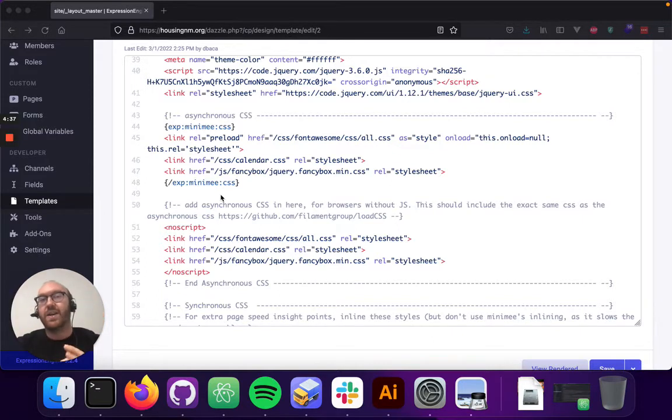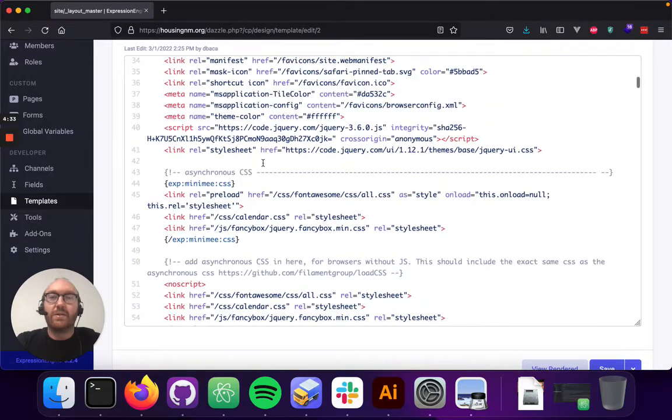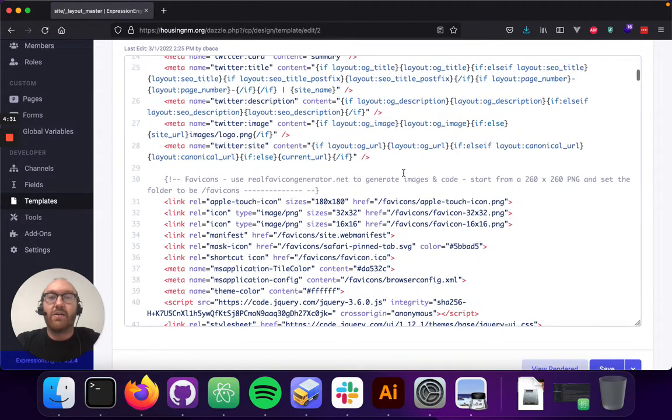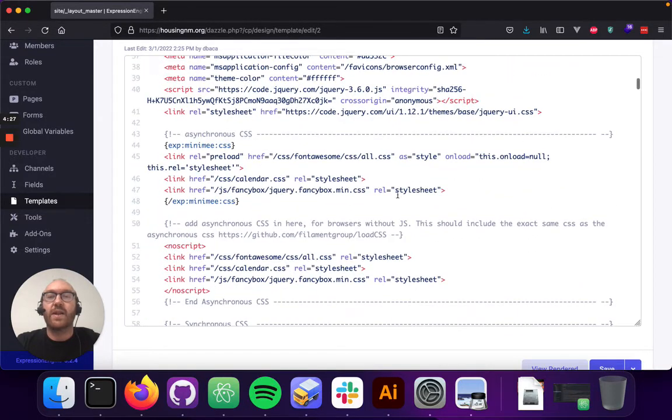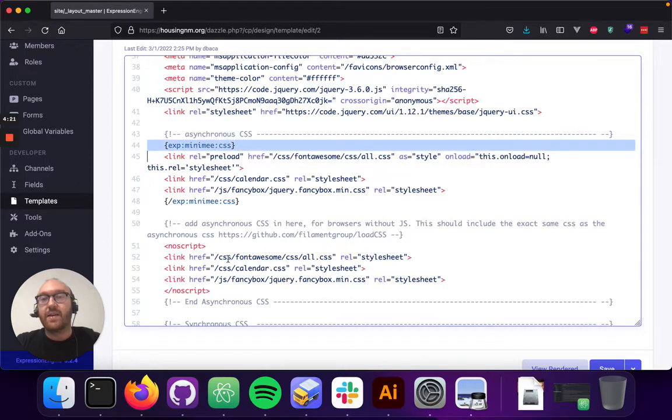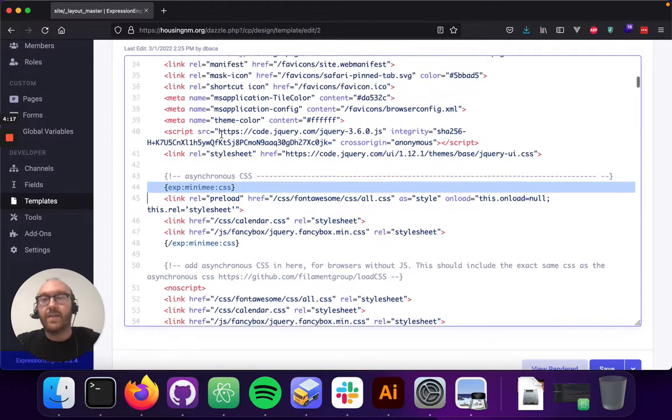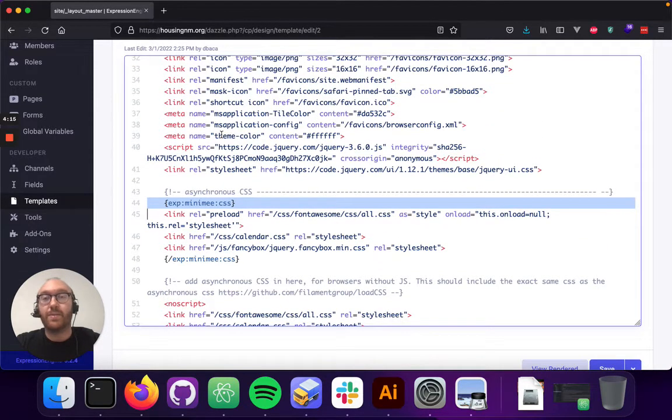Now, you notice I used air quotes there, template language. What do I mean by that? Well, as I mentioned earlier, a lot of this is pure HTML, but we have some unique Expression Engine parts, namely anything that's inside curly braces. So anything inside curly braces is an Expression Engine thing. It's a template thing. It is the Expression Engine template language.